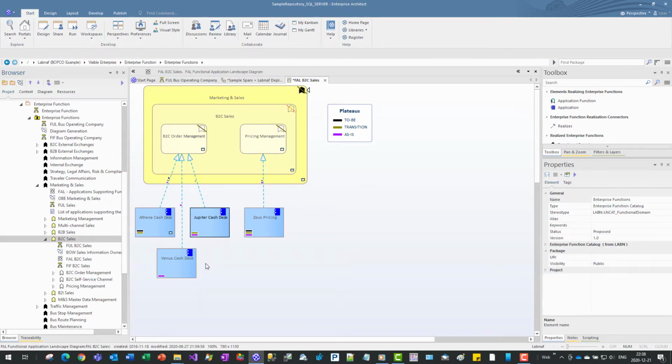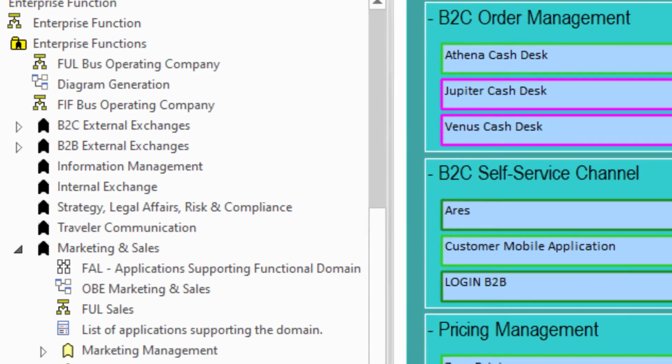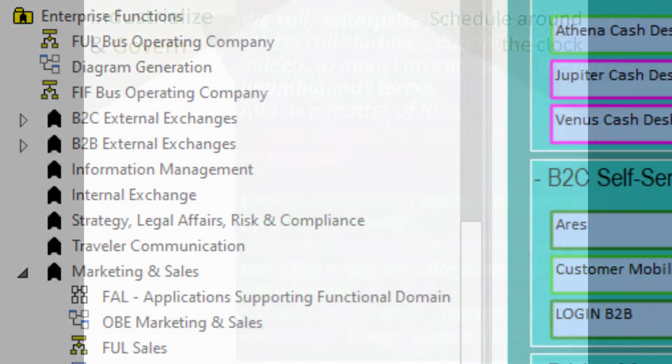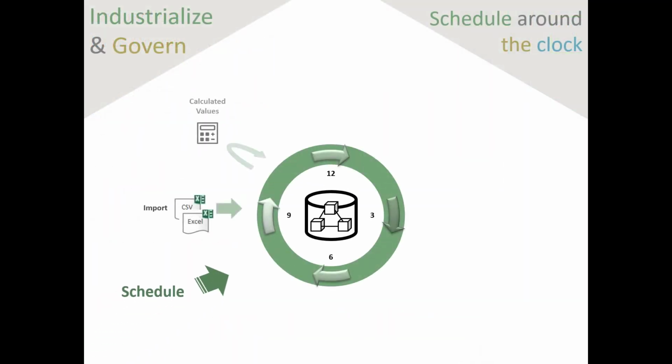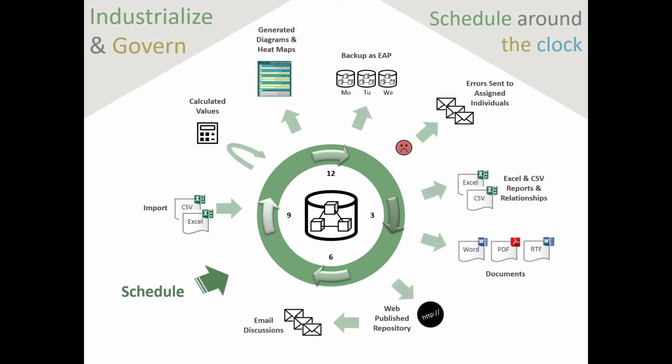And here you go. This is on-demand generation. You can also generate and calculate anything periodically, during the night, for instance. You can use the LabNav PowerShell for this.